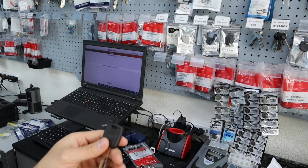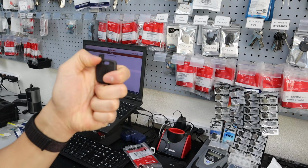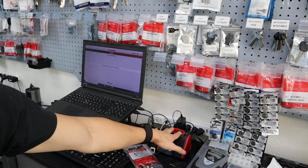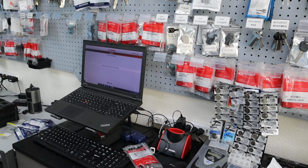So let me show you how to do this real quick. What you need is first, you need to grab the customer's key. We prepped this pod key with the chip already. Then we're gonna take the customer's key and put it into this machine, and you'll see what it says on it. So let me grab that customer key and I'll show you how this works.